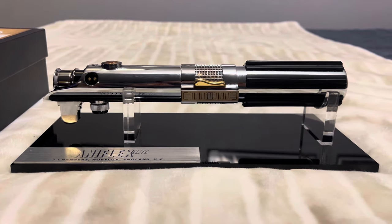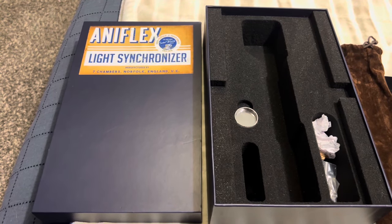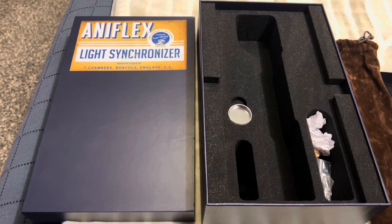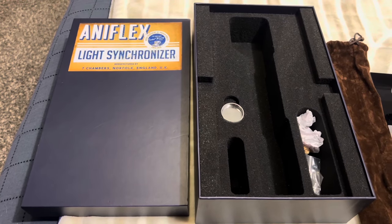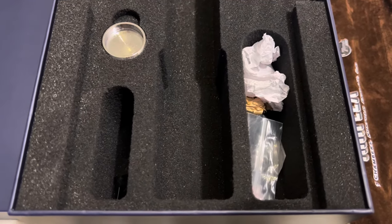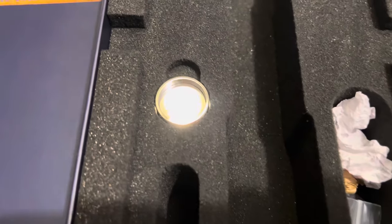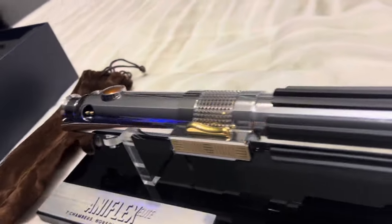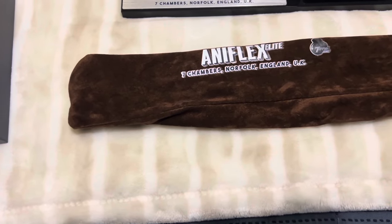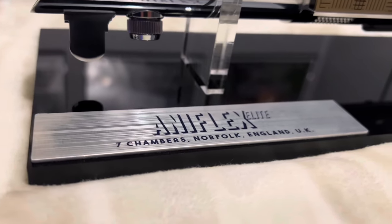After we go over everything, I will go ahead and put a blade in this for you guys. Now let's take a look at everything that came with this. So first, we obviously have the box, and this was replicated to look like a Graphlex camera flash box, which is what the original lightsaber was made from. In the side pockets here, we just kind of had a few different parts, such as buttons, screws, and tactile switches, and right here we have the static pummel cap, because currently we do have the sound vented pummel cap. And then in the middle, of course, we got this nice cloth case that had the lightsaber within it, and we got this nice acrylic stand.